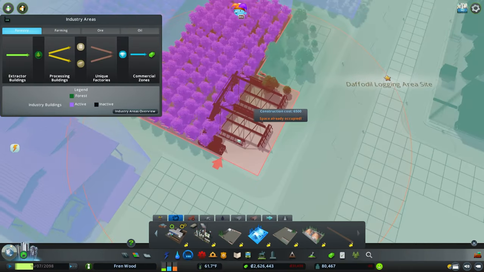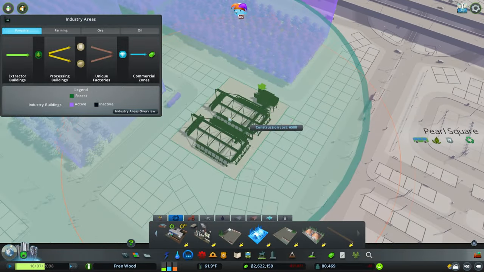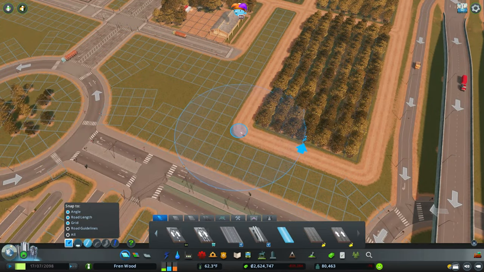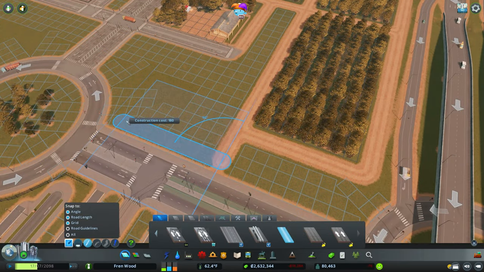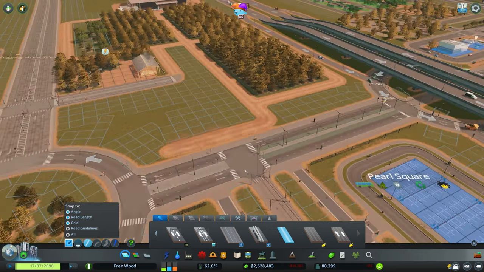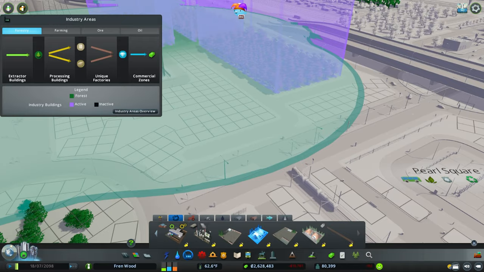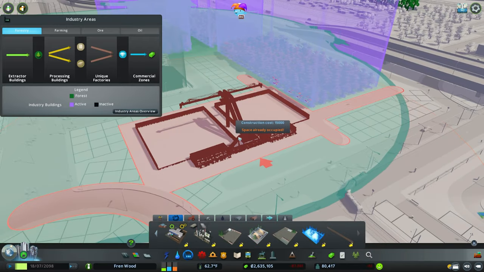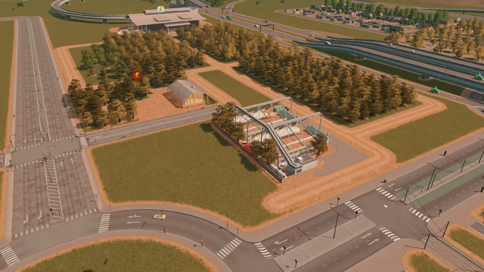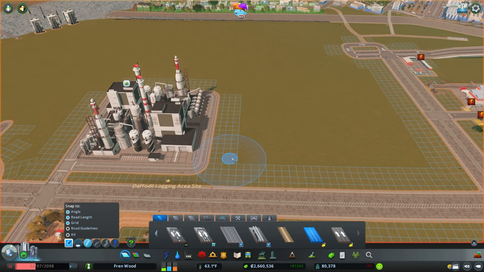Some classic sawdust storage here as well. See if we can maybe squeeze one of these in here. How deep is it? I think we should be okay. Let's maybe bring our dirt road down here as well. So there's wood chip storage too, which is a little bigger than we fit in, which is fine. Let's just go for some regular sawdust storage then.